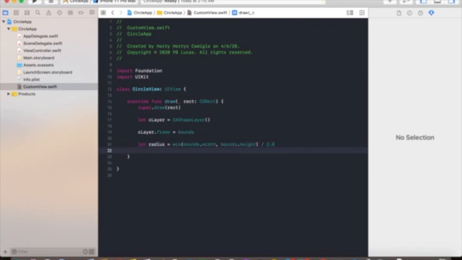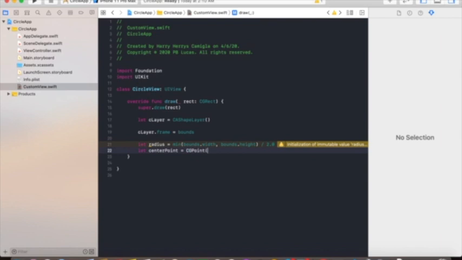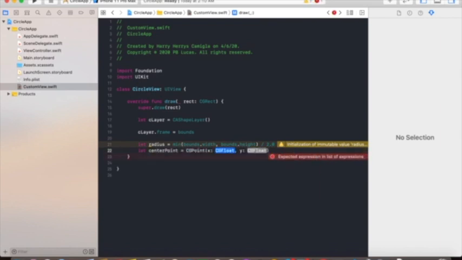Next, we're going to get the center point by creating a CGPoint. So bounds.width divided by 2 and bounds.height divided by 2.